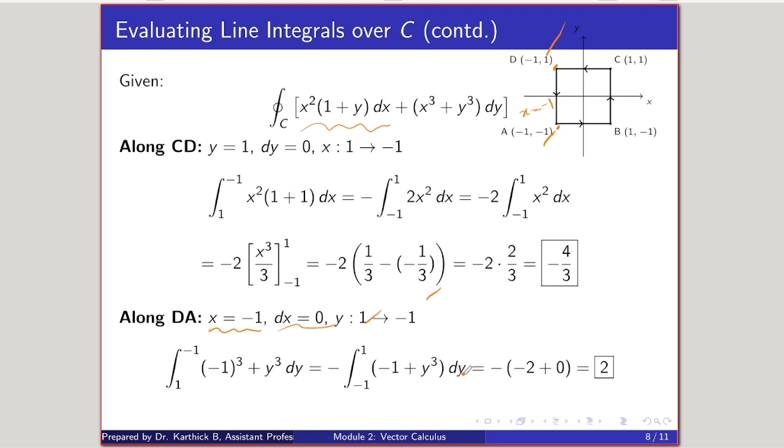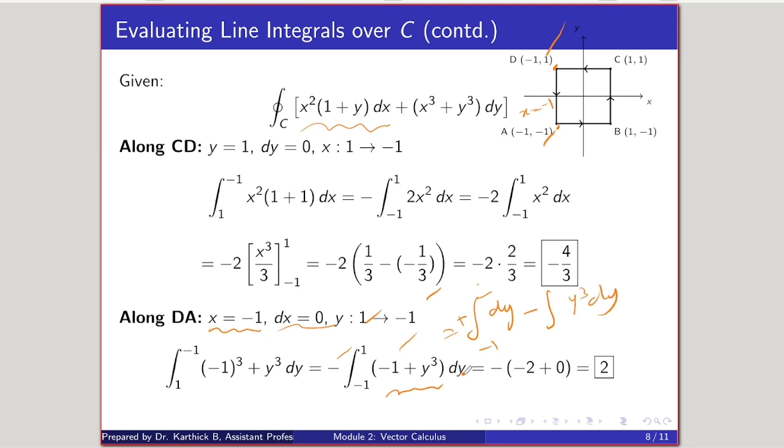So I am substituting all these things in the given problem and I am getting the function as minus 1 whole cube, which becomes minus 1, and y cube will be there, and I have to integrate this. I may do the same thing. I am interchanging the limits, so I put a minus over here. So here integral of minus 1 becomes plus 1 dy, and minus integral of y cube dy.